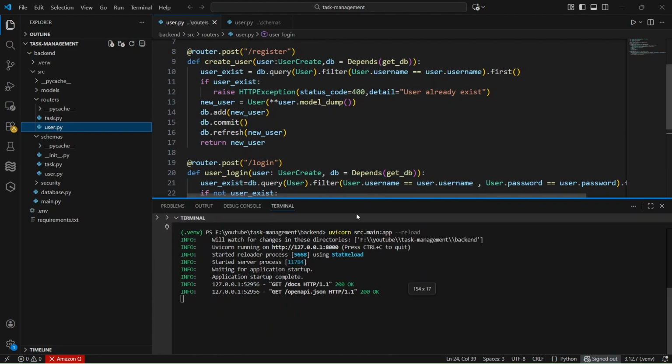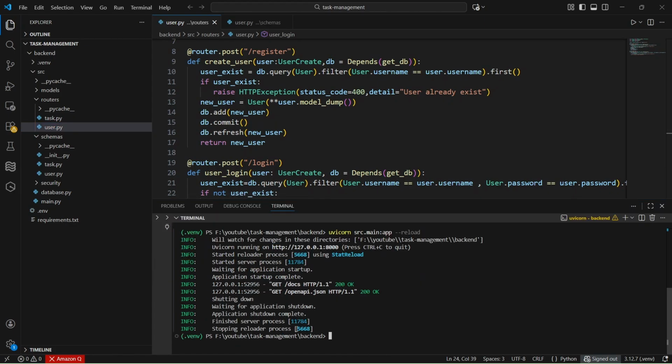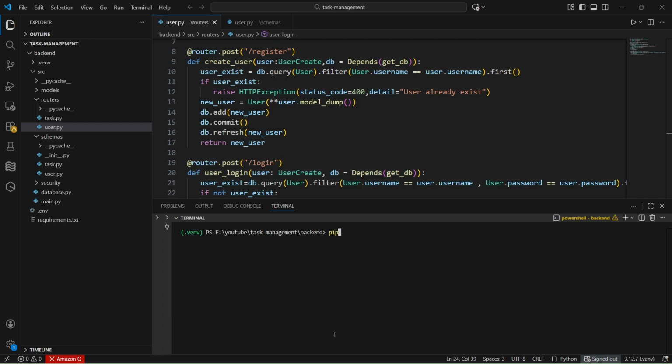So first we will install all the required libraries. I will stop this server for now, and first we will install the packages. We need the passlib password library and a hashing algorithm. Here I am using this Argon2 hashing algorithm.